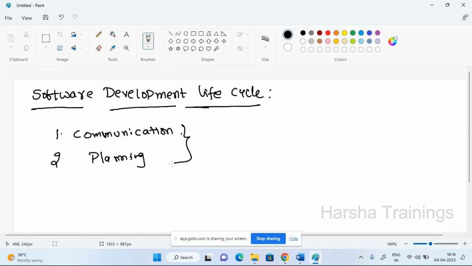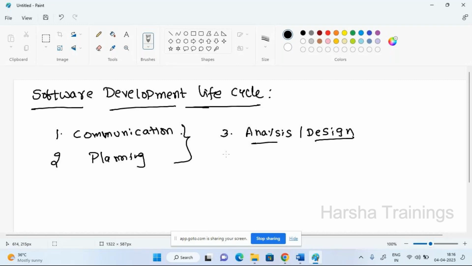Now come to our point. These are not done by the developers actually. We are learning the programming language for developing. Now, very, very important: after completion of these two things, the most important thing is analysis and design. Remember, the number of steps is not important; understand the order. Analysis and design means I analyze all the requirements, what is to be done, what programming language I require, whatever it is, everything is analyzed.